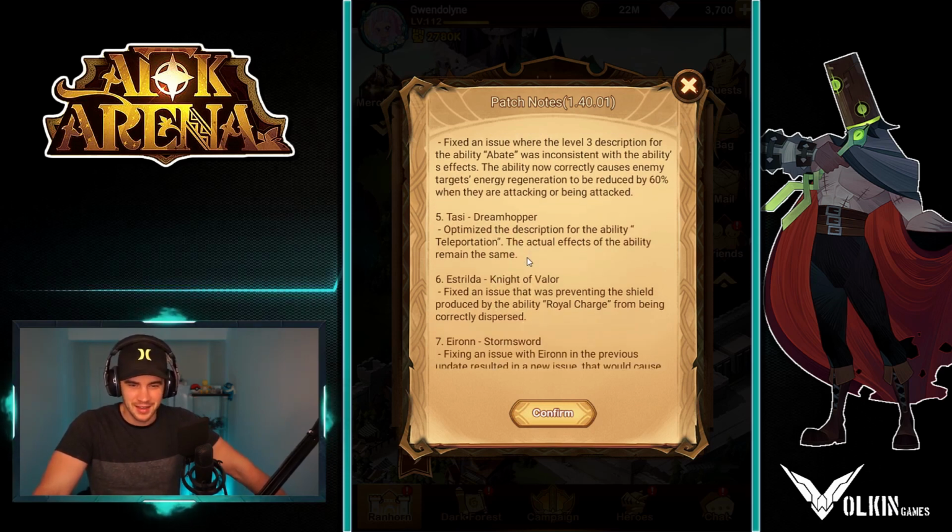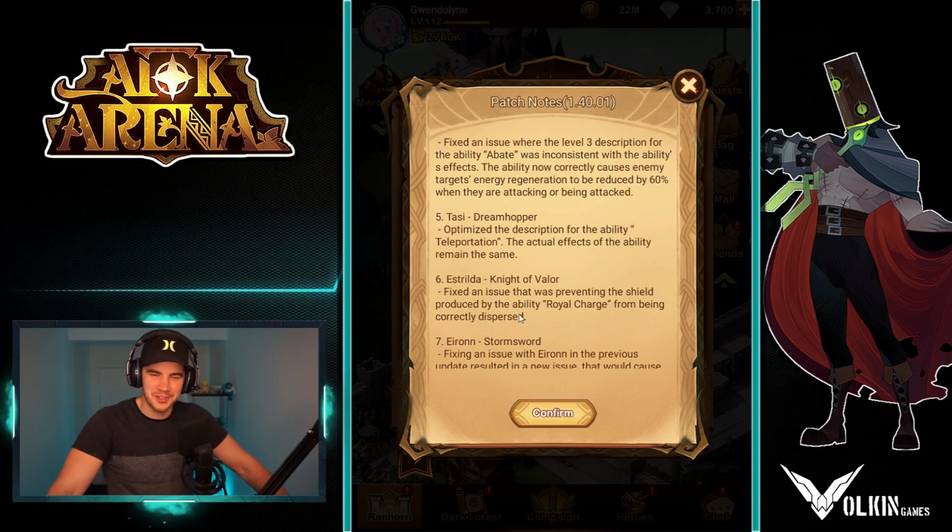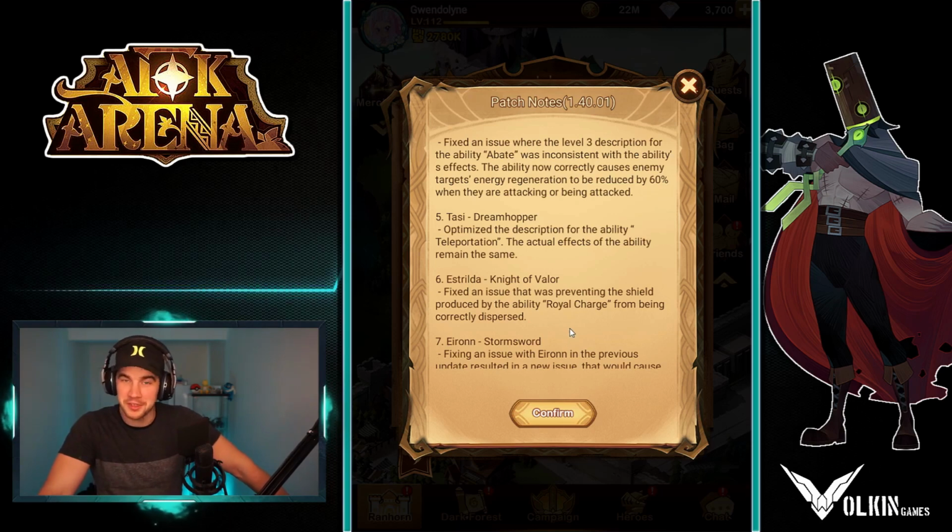Happy days. Moving on from that, Estrilda fixed an issue that was preventing the shield produced by the ability Royal Charge from being correctly dispersed. I guess the shield now gets correctly dispersed.